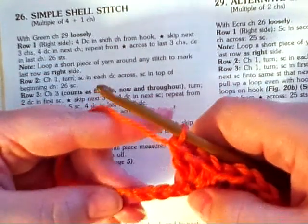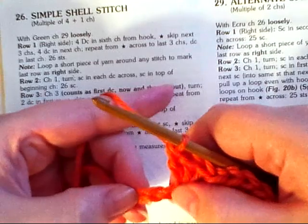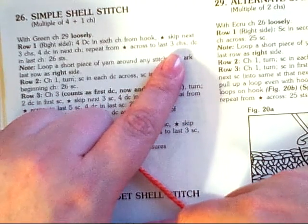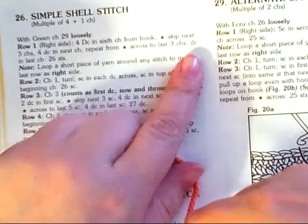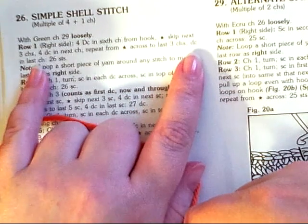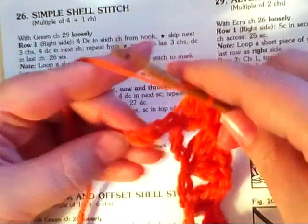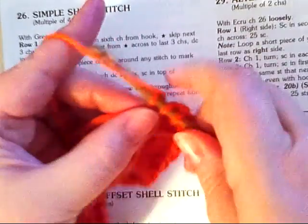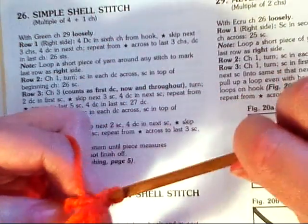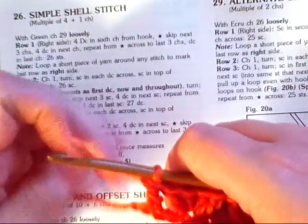Okay. For me, I am at the end of my row. I have my 3 chains left, and so it said to repeat across until the last 3 chains. Once you get to the point where you only have 3 chains left, you're not going to do the repeat anymore. You're just going to do a double crochet until the last chain. And that completes row 1. Alright, and then we move on to row 2.